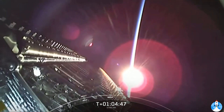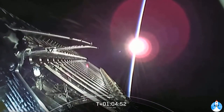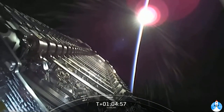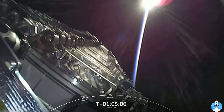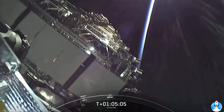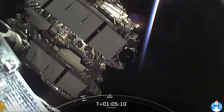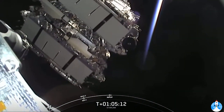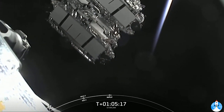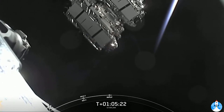We've got the sun beaming into our camera view. Halo deploy confirmed. What you are seeing live are those Starlink satellites in space drifting away from our second stage, which confirms deployment. Shortly, they will deploy their solar arrays, and over the next few days and weeks they will distance themselves from each other and use their onboard ion thrusters to make their way to their operational orbit. Beautiful live view.